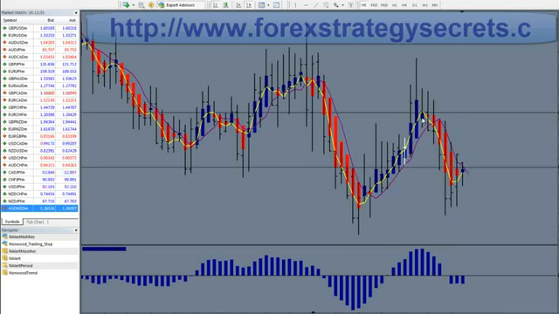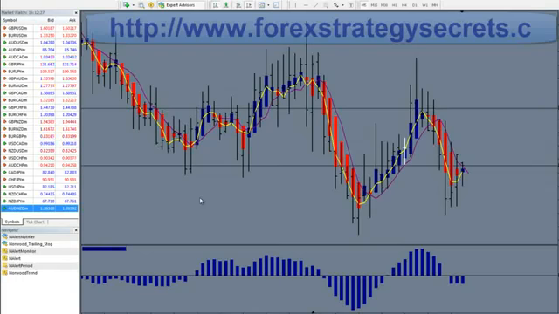Another noise is if you are only trading one currency pair. If this is the only currency pair you're trading, that's noise. It actually gets you emotionally upset because it's not allowing you to take a trade. So the thing you want to do is develop the skills to trade all of the currency pairs that your broker offers. And you can see I have a list of currency pairs here. If you can learn to trade these currency pairs and only trade those that are moving that day, then that's when you're going to get out of the noise and you're actually trading what the market is trying to give to you.